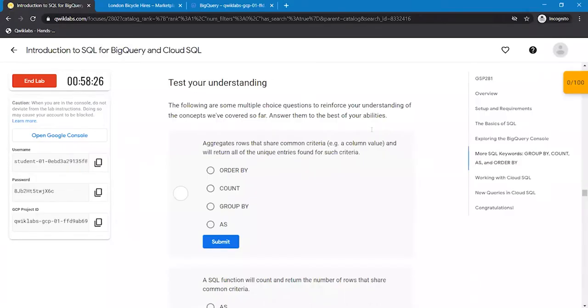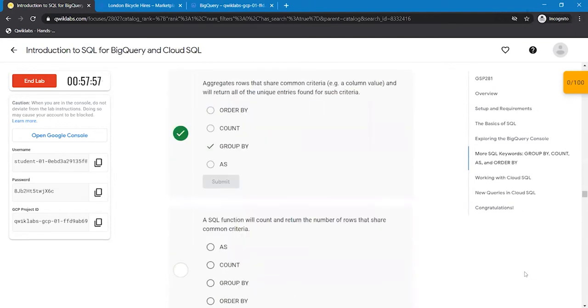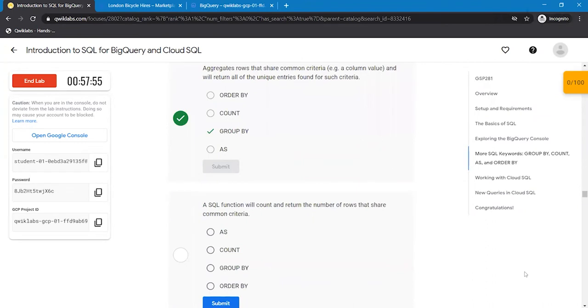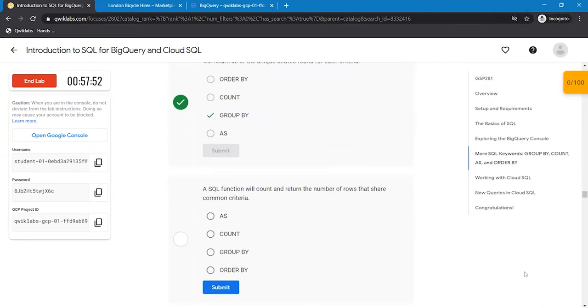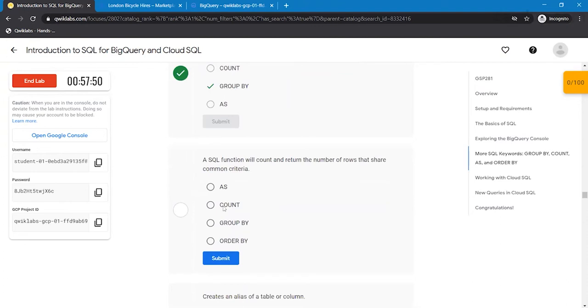Looking into these questions: aggregates rows that share common criteria and will return all the unique entries found for such criteria. This would be according to the keyword group by. We'll check whether it is correct or not. A SQL function that will count and return the number of rows that share common criteria: as you can see, the answer would be count here itself.